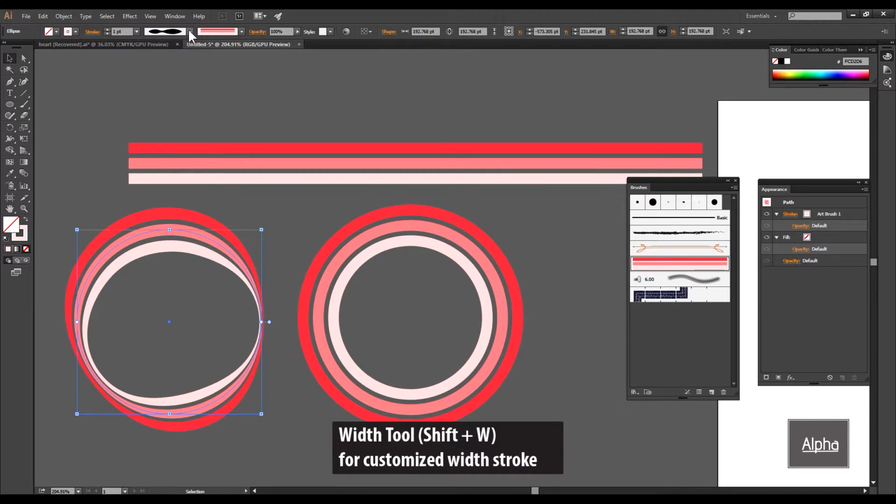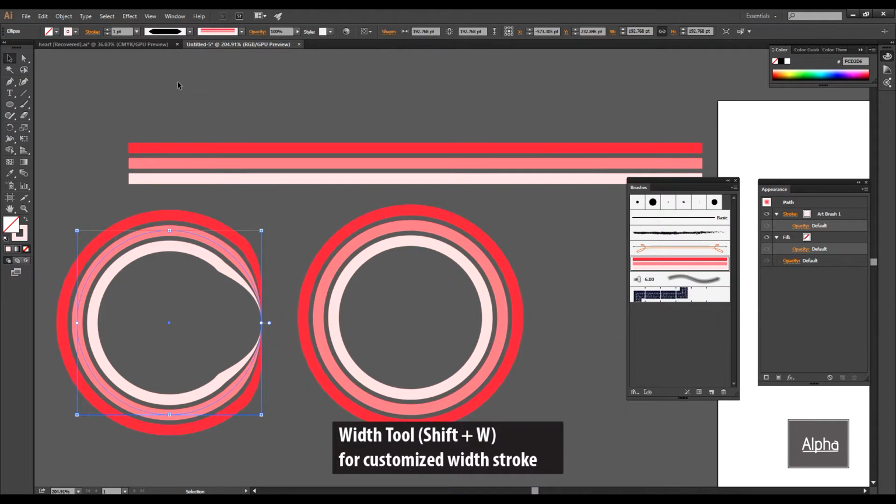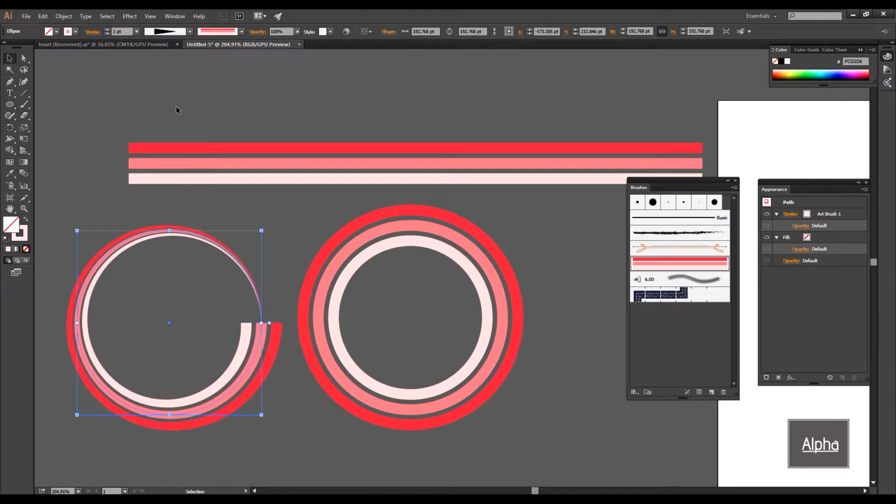And we can choose like this, or let's say like this. Let's choose another one, and look at this, it looks great, it looks like a logo. You can use it if you need. Okay, so that's what a uniform width profile is actually doing to our brush. So right now you have seen that we can make a brush using more than one shape even.